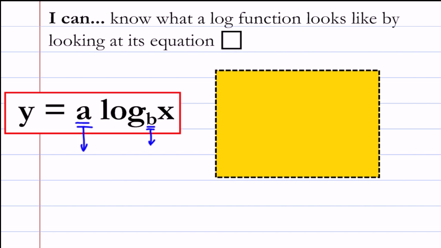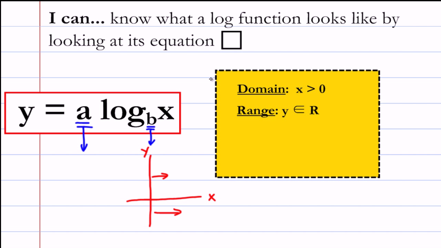Okay, so the bottom line, in general, the domain of a log function is x greater than 0. Okay, it stays to the right of the y-axis. It's to the right here. So that's y, that's x. It lives in this region. Alright, the range is an element of real numbers.